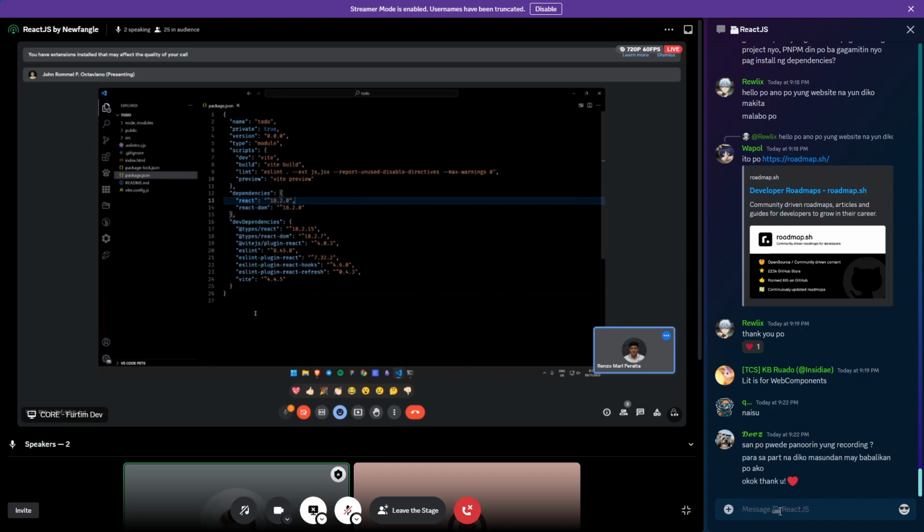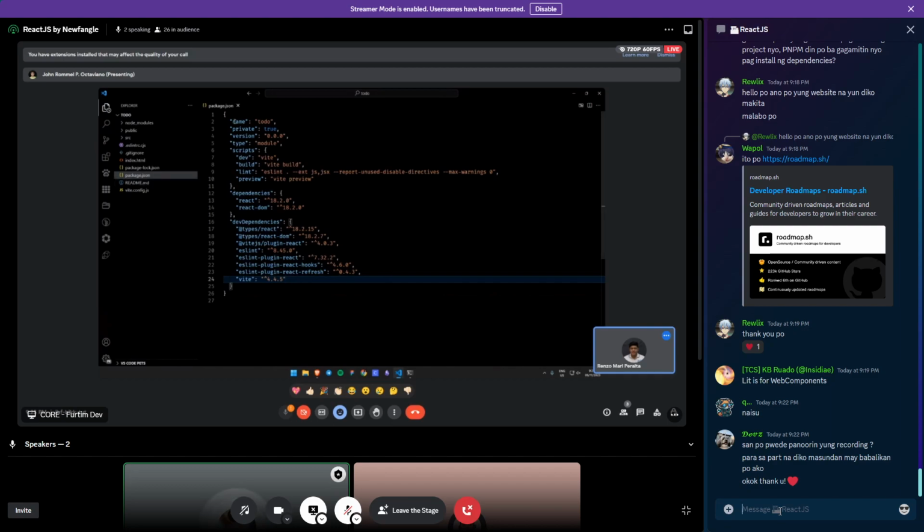So basically, package JSON is just a directory ng mga packages na needed ng isang project. For example, this is a React project using Vite. So ito yung listahan ng mga packages na needed ni React para gumana siya using Vite. And the Vite as well, and other dependencies. So ito yung related application na kailangan para mapag-start ka ng application.